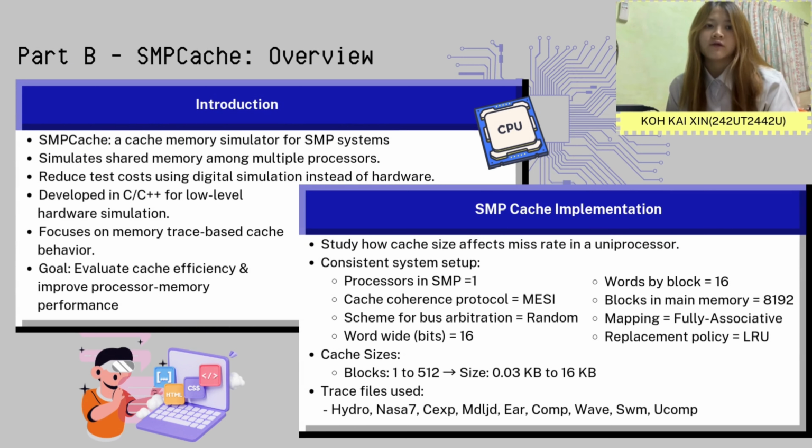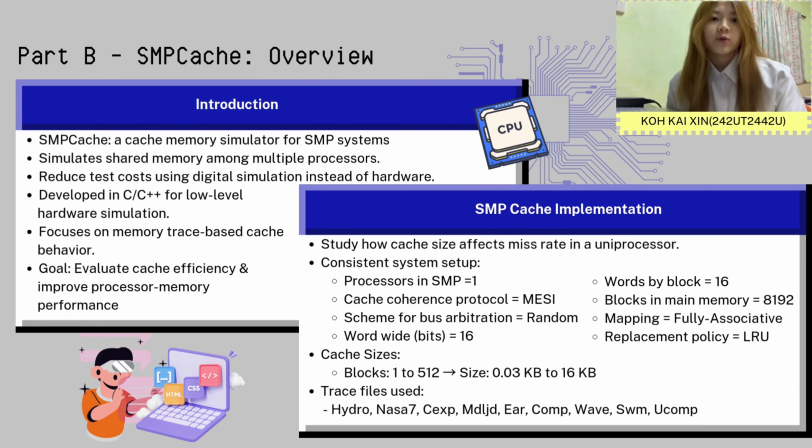I'm going to explain the overview of SMP Cache Simulator. For part B of our project, we explore a simulation using SMP Cache Simulator, which is a tool designed to model cache memory performance in uniprocessor systems. This simulator is particularly useful for studying how different cache sizes impact miss rate when running various types of programs.